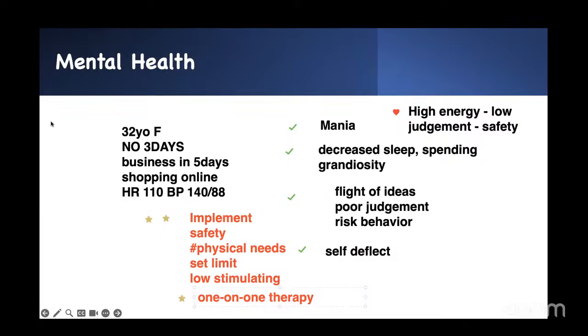The nurse has to provide some nutrition. And the nutrition, like I said, is to provide their physical needs. So these physical needs that we've got to provide here are very, very important. What kind of nutrition are you going to give to this patient? What do you call it? Finger food, right? Finger food.